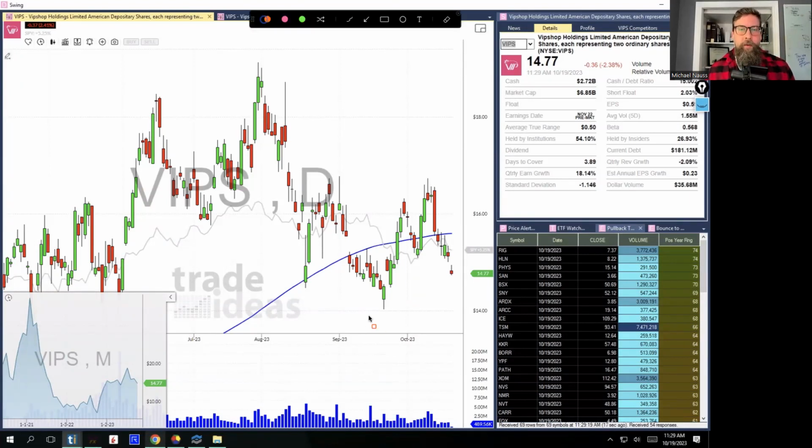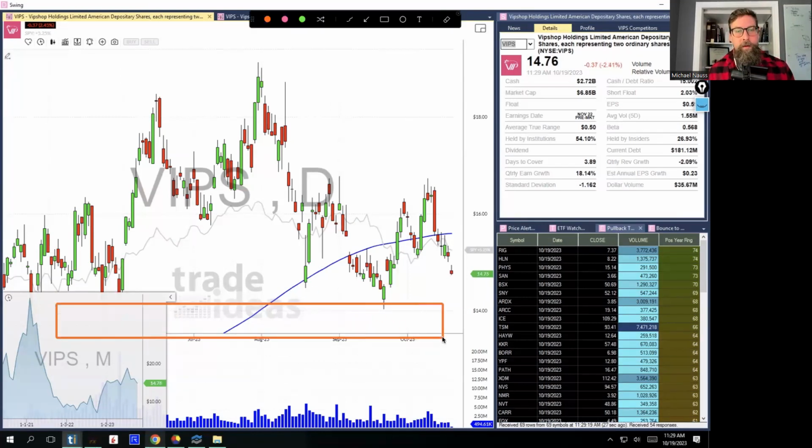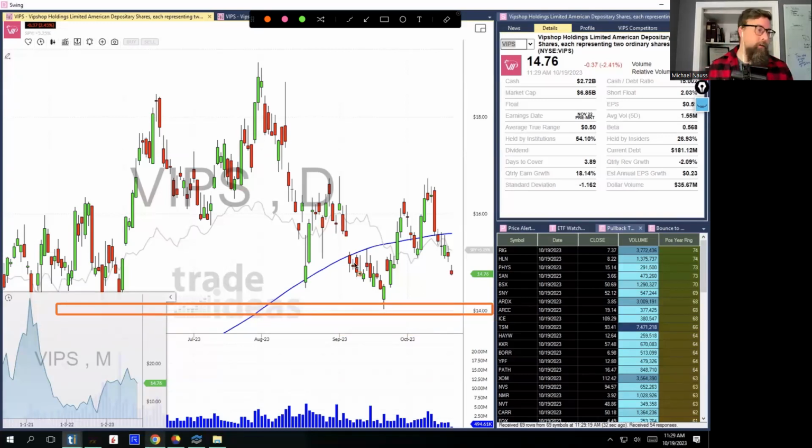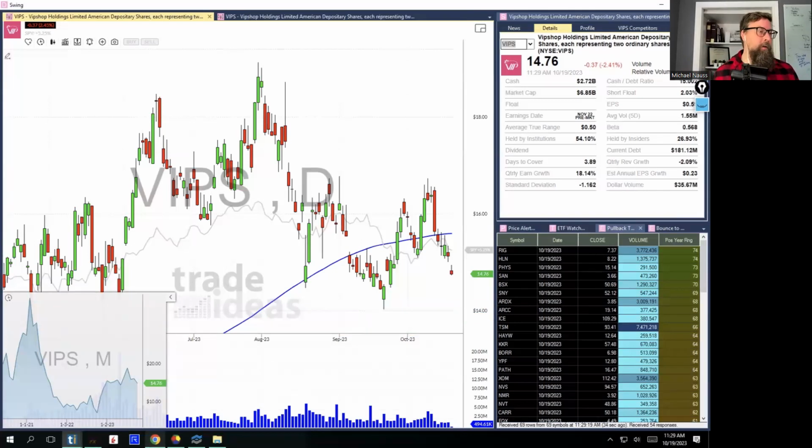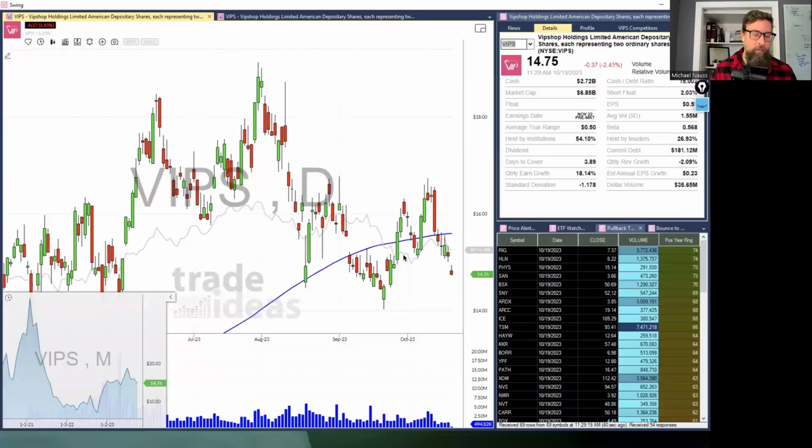But unless you want to play off the 14 support, for me as a trend trader who wants to buy things as they're moving higher, there's not too much here. But I would mark this level of support here at 14. If you really like the stock, maybe you sell some puts down there. I'm not a huge options guy, but I know that's something that people do a lot. If they like a stock at a certain level, they can get paid in order to wait for it to get there.